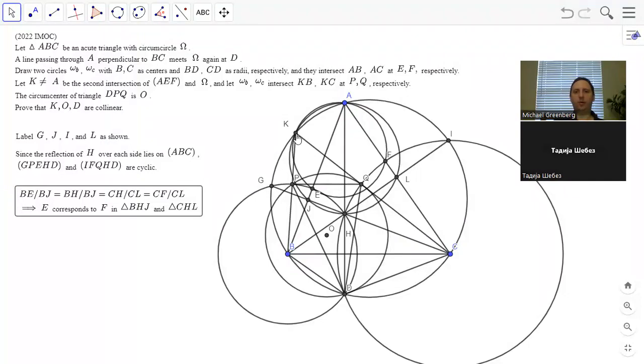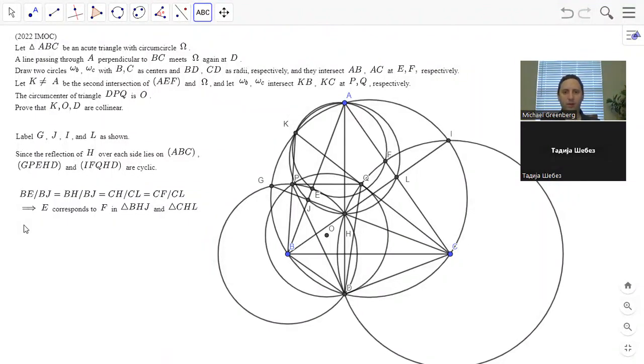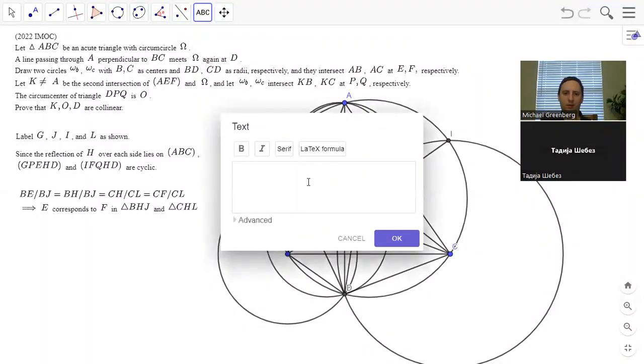So basically, the way we're doing this problem, we could let K prime be the Q point. It is actually not necessary. You can take the spiral similarity which takes E to B and F to C, centered at K, and then prove that it takes J to L, which is obvious by these ratios and the correspondence. So you don't have to define K prime. Just say that, and then say K is the Q point.